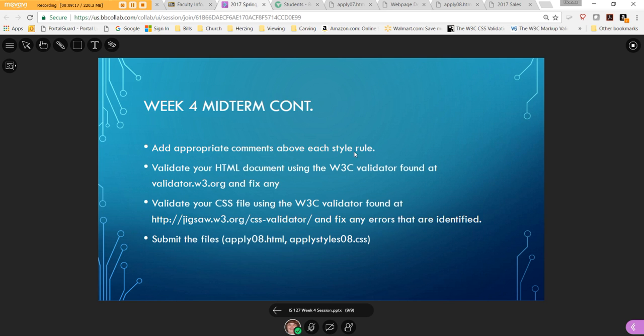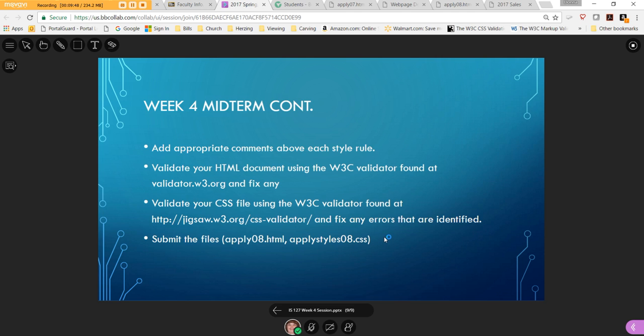You also want to do the comments. So for instance, you could call it a style rule for the table element, or the table border, or whatever. Validate your two files. Then you're going to submit the two. Again, you're going to submit it the way it comes with the little folder. So just zip the apply folder for chapter 8 with the changes you've made, and you'll be good to go.